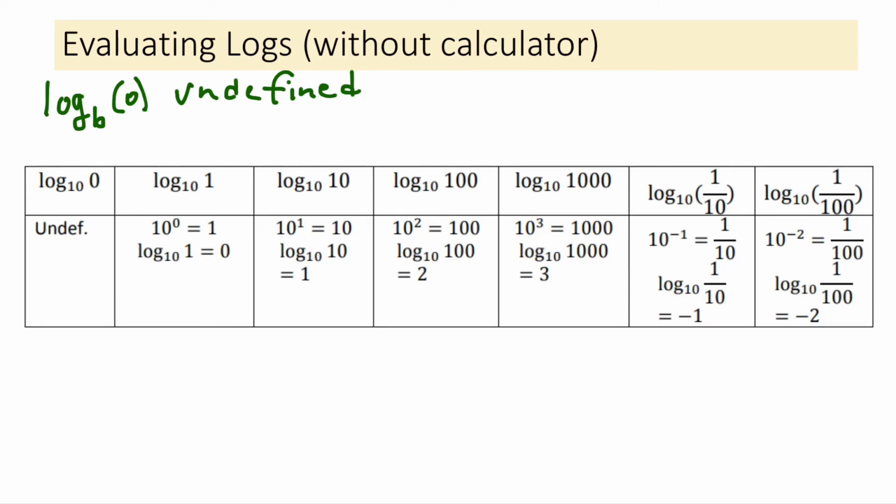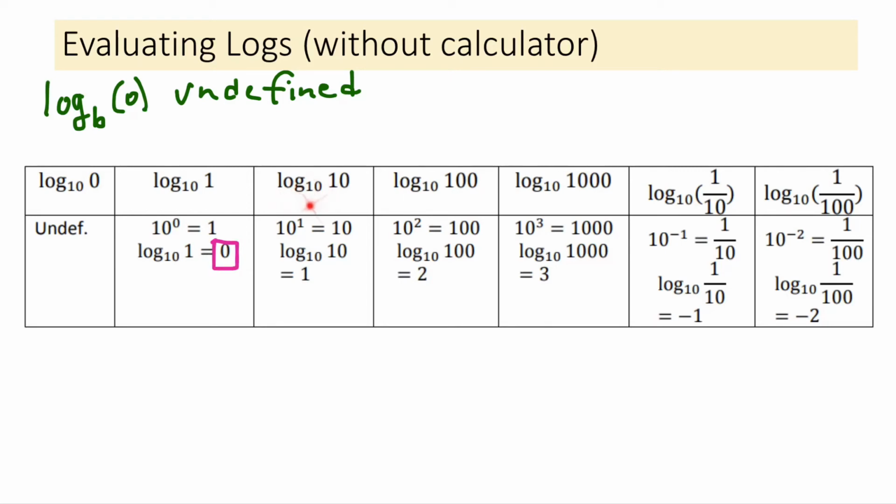Okay, let's look at the next one here. If y is equal to log base 10 of 1, that means what power are we raising 10 by to get 1? All right, so we know that 10 raised to the 0 power is 1, so what we're looking for here is 0.